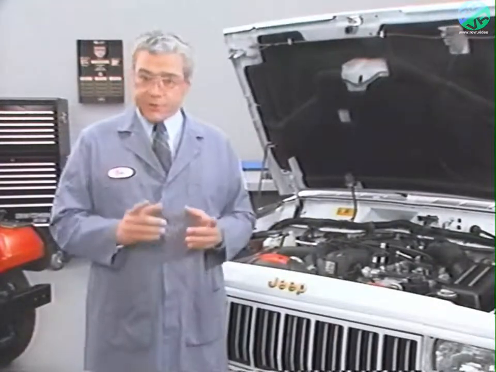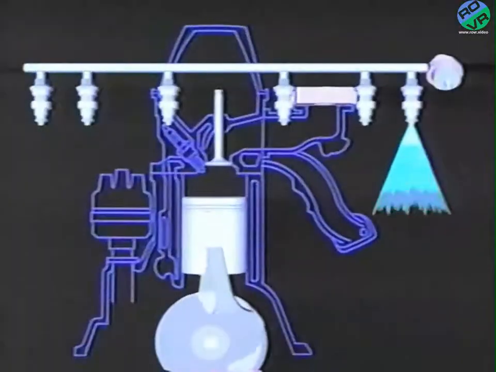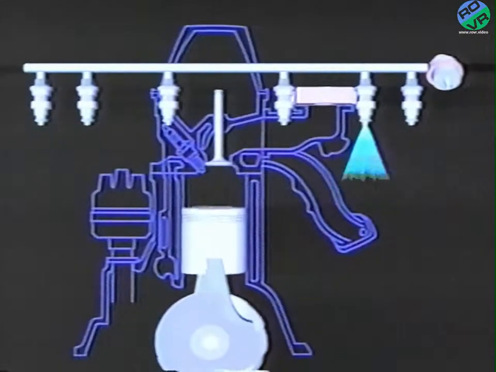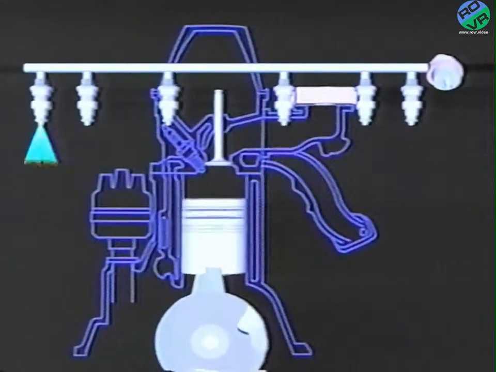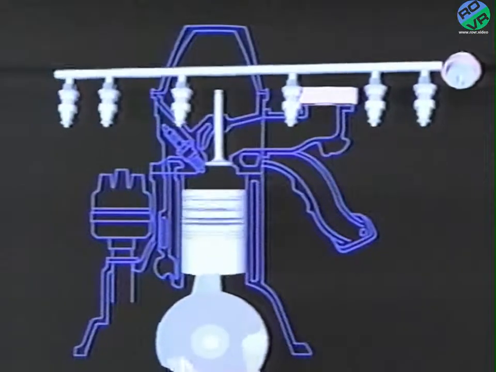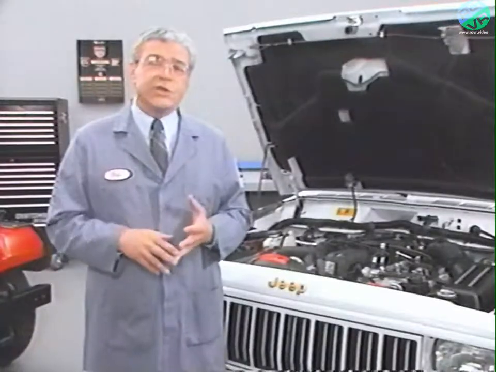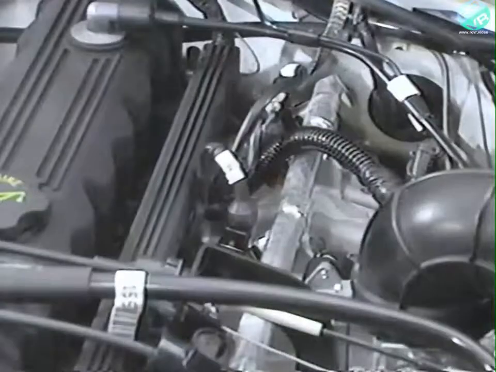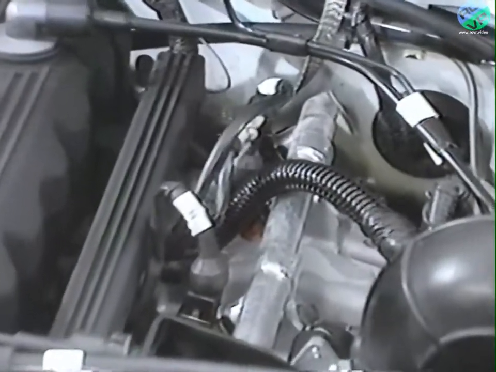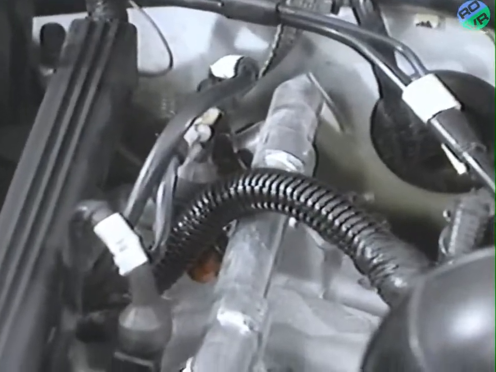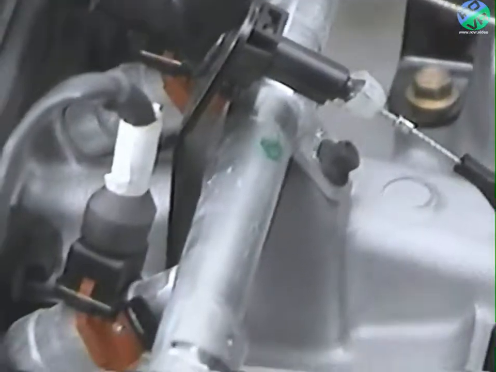Fuel injectors are the next output we'll look at. Jeep models use a sequential multi-point fuel injection system. This means there is an individually controlled fuel injector for each cylinder. The injectors are attached to a fuel rail containing a pressurized fuel supply. The nozzle ends of the injectors are positioned into openings in the intake manifold just above the valve ports of the cylinder head.